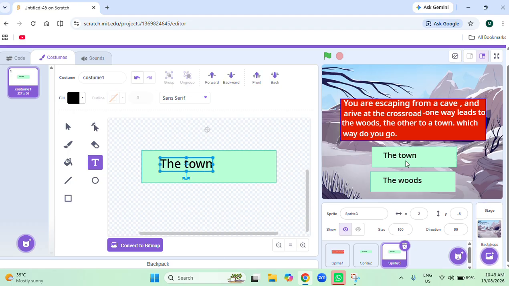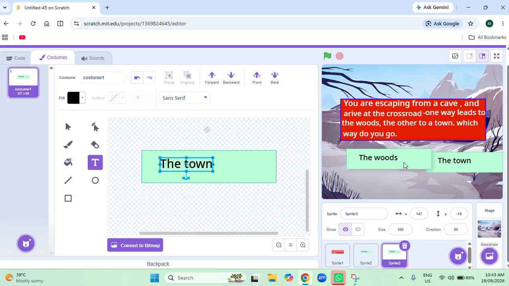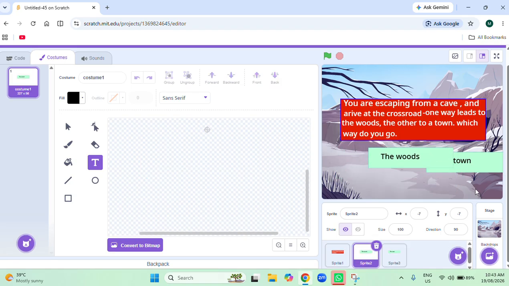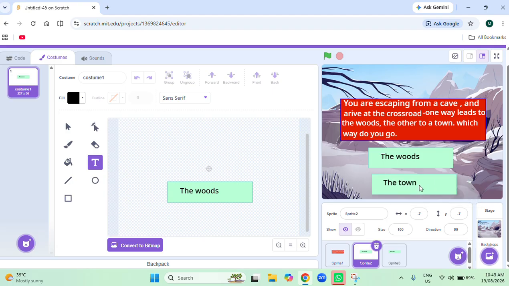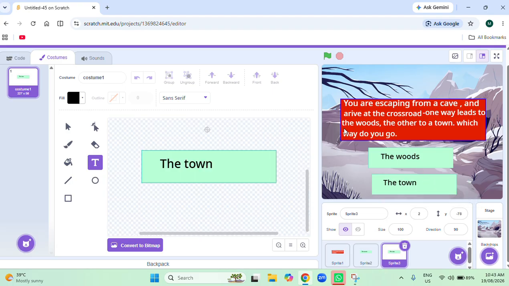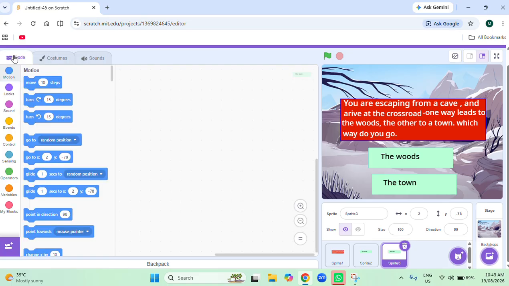It's fine, and I'll move this. I'll write here the words, and the town will be down. Okay, and now I will go to the garden.